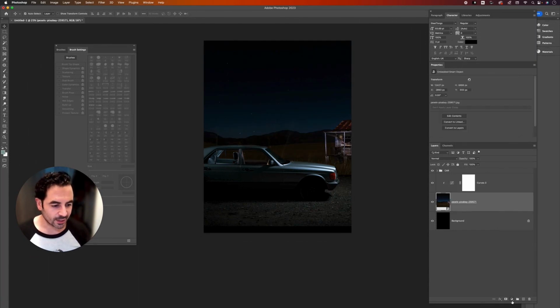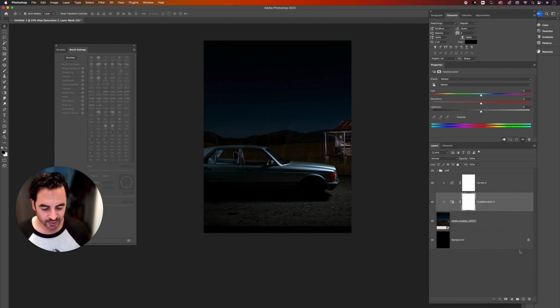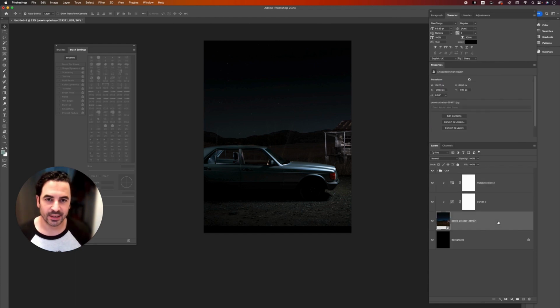Now I will select the smart object again, and this time apply a hue saturation adjustment layer, press Command Control right bracket once to move that up one spot in the layers palette, and then I'm going to bring the saturation way down to like -50 or 60. All right, we really want to try to start to desaturate some of this image. And I find that a lot of times as you desaturate stuff, it really gets that kind of creepy, moody vibe that we're going for.